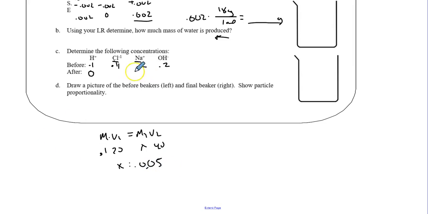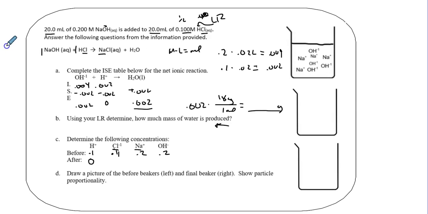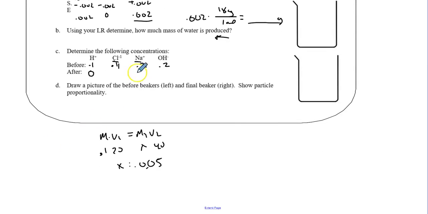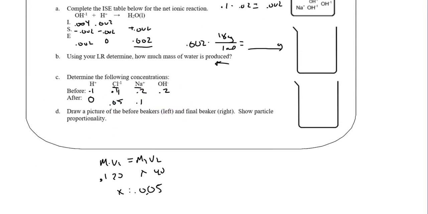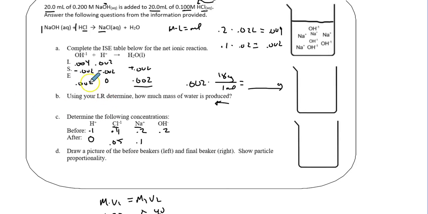So this one here is dropping. They're both just going to get cut in half. So the chloride is 0.1 and the sodium is 0.2, so each of those just gets cut in half because we're doubling our volume. 0.1, 0.05. And now what about my hydroxide? Now the hydroxide, a couple things we can do here. Again, you can take just this and divide it by the new volume.